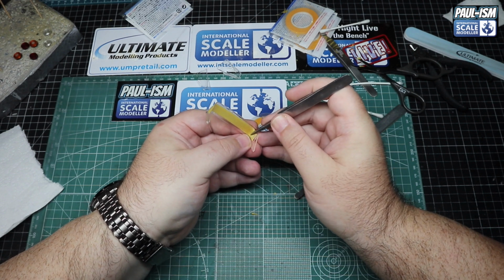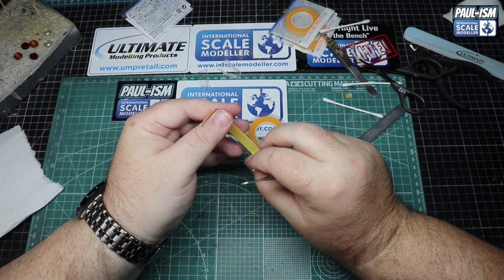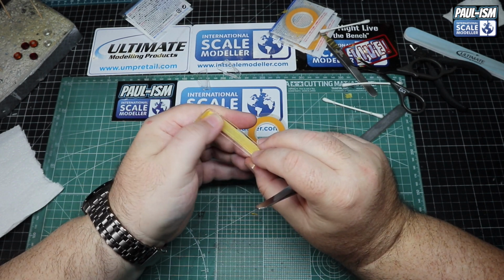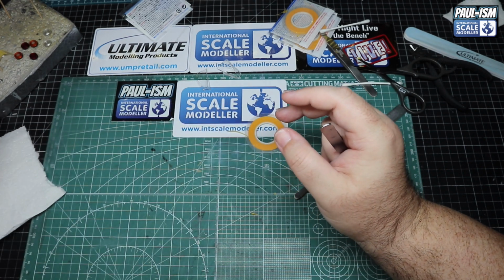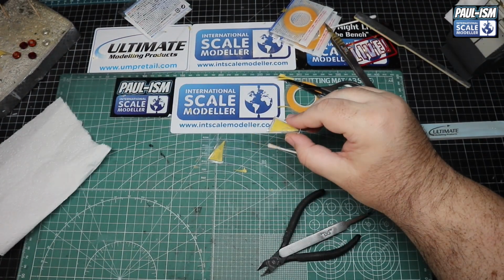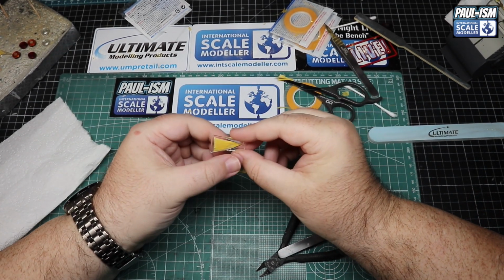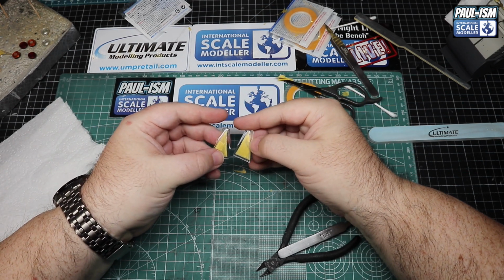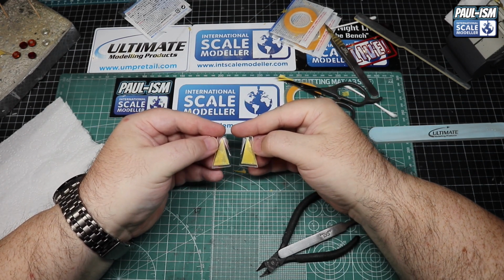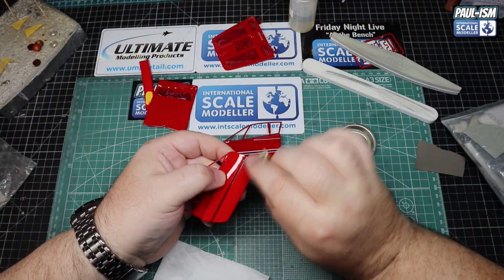Be careful, the glass is pretty brittle, so don't be exerting any excess pressure on it. Take your time, and there we go. And then we can repeat that for the side windows as well, as you can see. Now these can be a little bit confusing, so make sure you refer to your instructions to see which way these go. It took me a few goes to figure out which way they're orientated, but once you've got them, they're pretty easy to do.